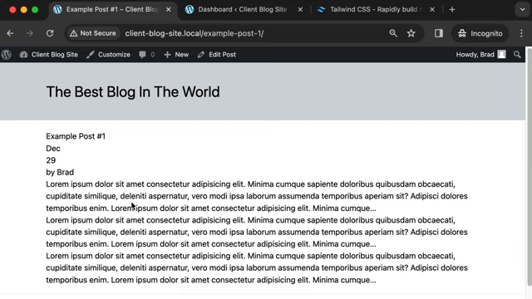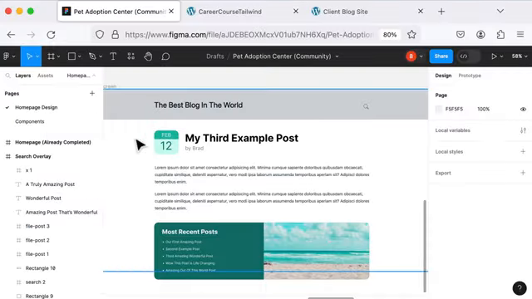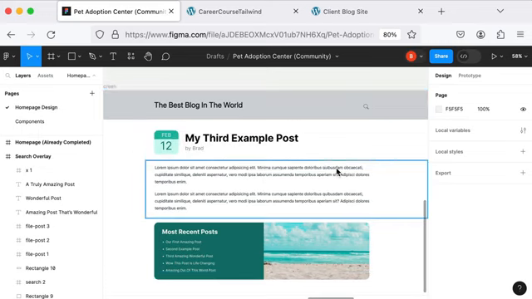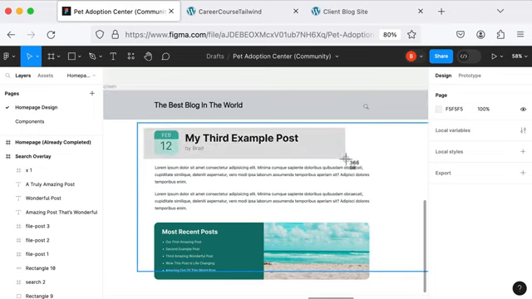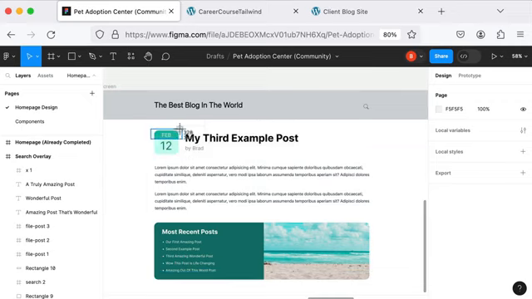Hey, welcome back. Let's pick up right where we left off. So we have all the raw data, the real dynamic data for each blog post displayed here. And at this point, we would just want to style it so that it looks like the Figma reference design. So let's start with this area. I'm seeing this as a 2-column layout, right? So this is the first column and this is the second column. So let's set that up.